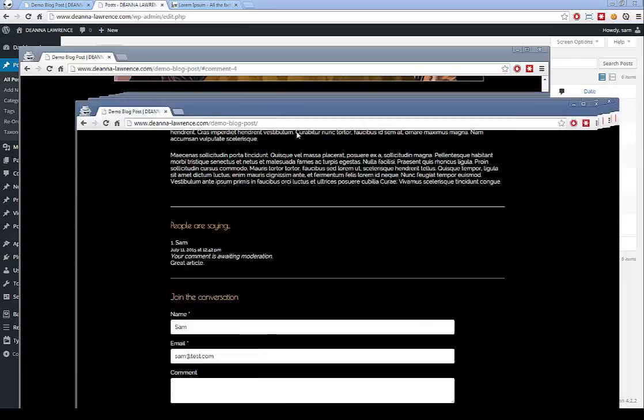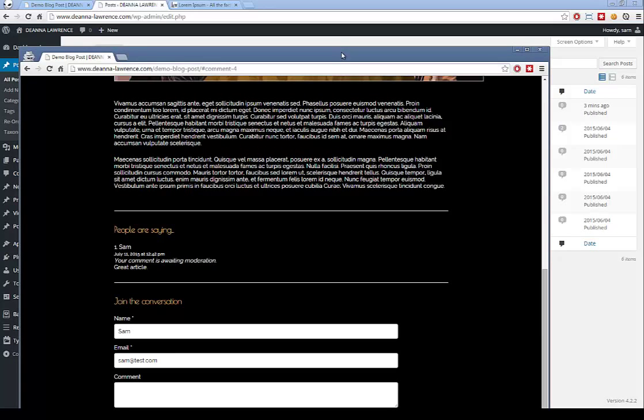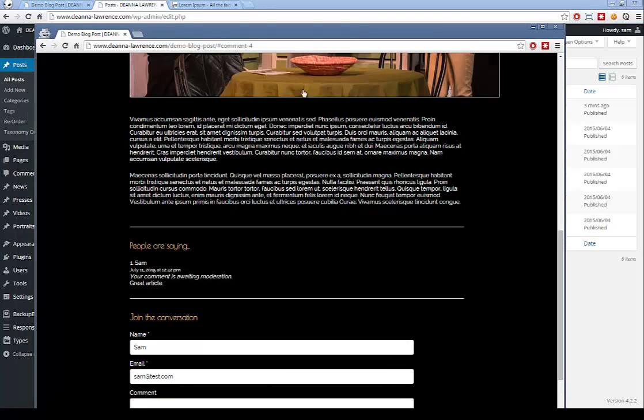Okay, so we can adjust that. We could have it so that comments need to be approved before going up to the site, or the comments are automatically on the site and then you have to take it down if you disapprove. So right now that is the option, but we can adjust it if you want it the other way around. But in any case, we have one comment for this blog.